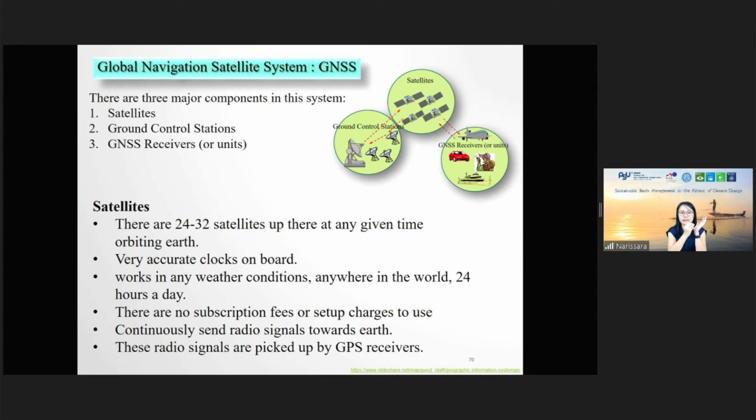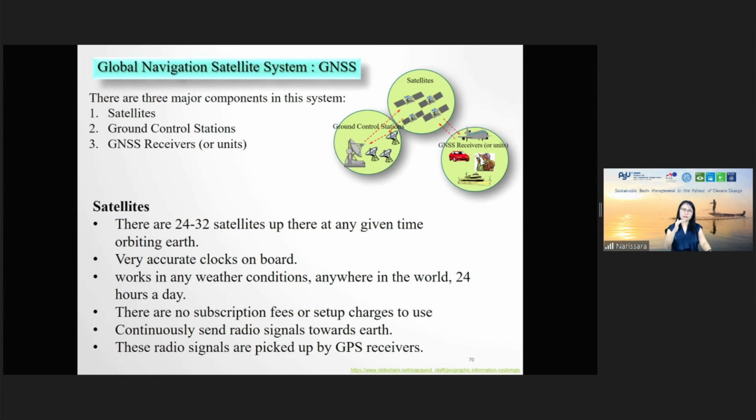But when you use GNSS, you have to make sure at least 3 satellites are working. If it shows just 1 or 2 satellites, it means it doesn't work.